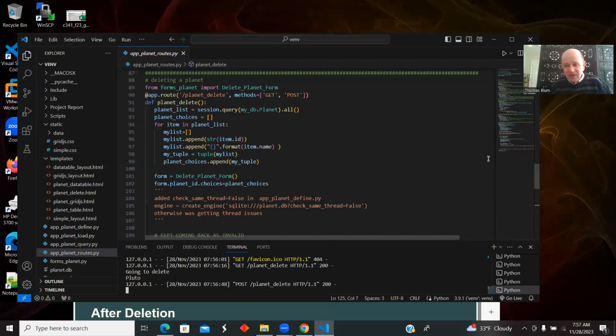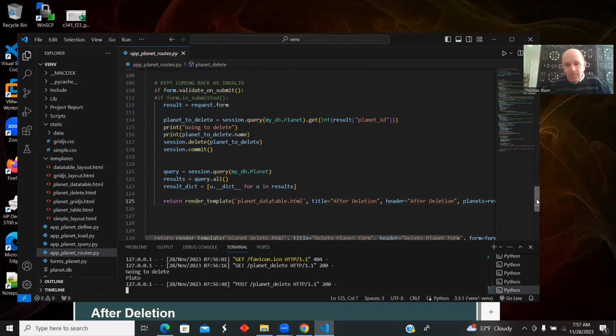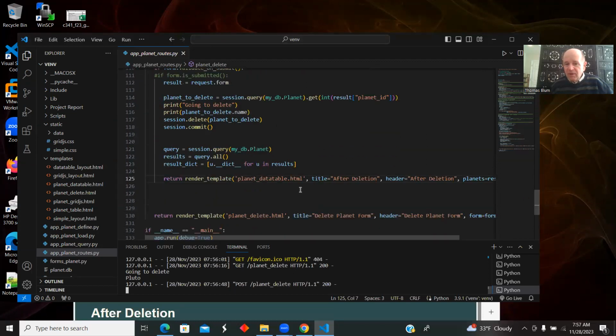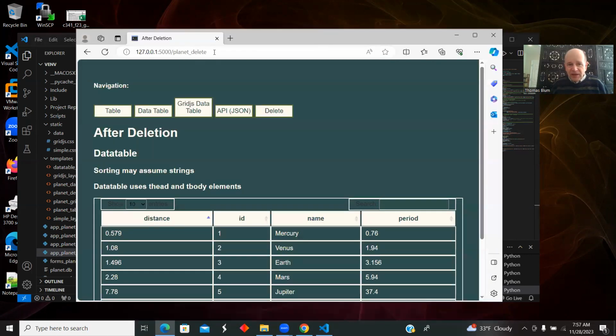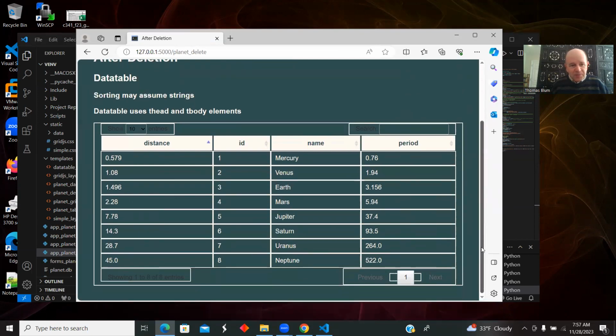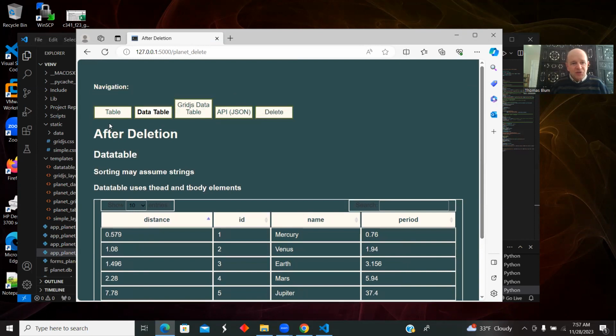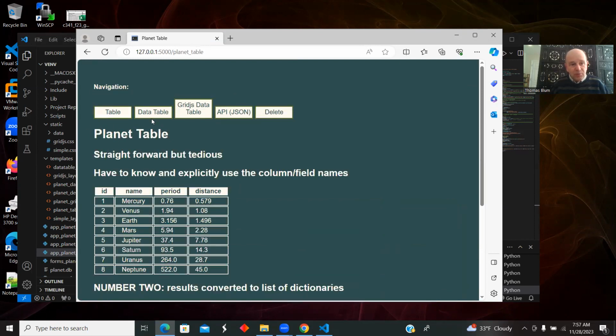I just said stay in this route, but bring up the data table. So I'm in the delete route, but this is the jQuery data table, and no Pluto. 1 to 8, no 9. And that's true for a table too, no Pluto.